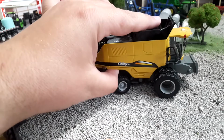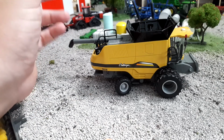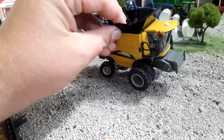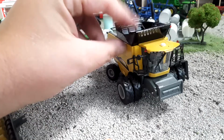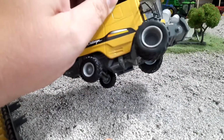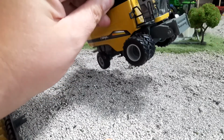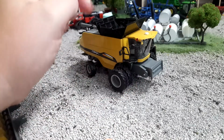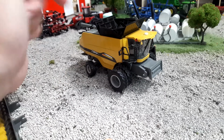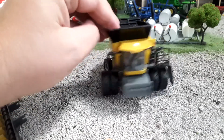Again, the sides don't open up, but I know Ertl's doing some of that with their Authentic, making the back end open, things like that. This doesn't, so maybe it's a mark against it, but it's pretty nice. And then, of course, up front we get duals. Now, I don't know that these are the best wheels and tires in the world, but if you wanted to customize one of these, you could certainly do some serious improvement with these wheels and tires. But I'm not going to complain, so I think they're all right.